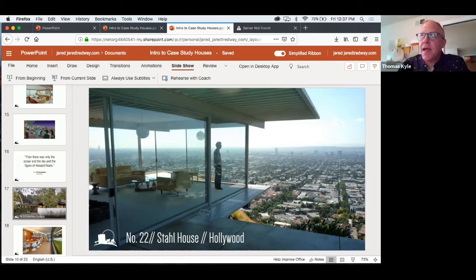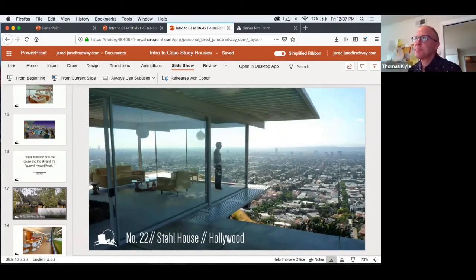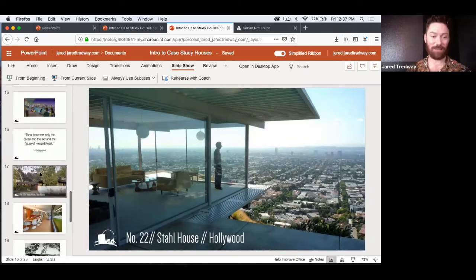My mother was the same way. Somebody asked her once, 'What if somebody looks in and you're walking around?' She said, 'Well, they'll probably only do that once and they'll never do that again.' That's not really your problem unless you decide to be concerned about it. So I wanted to present this one and then the next one in contrast — and actually where our conversation has gone is a good segue.